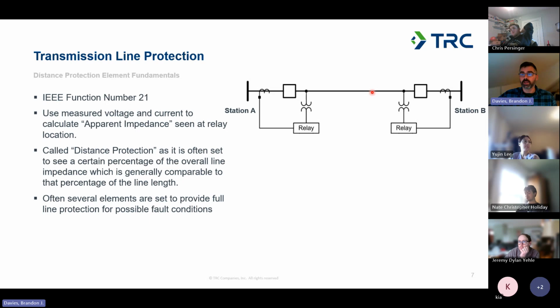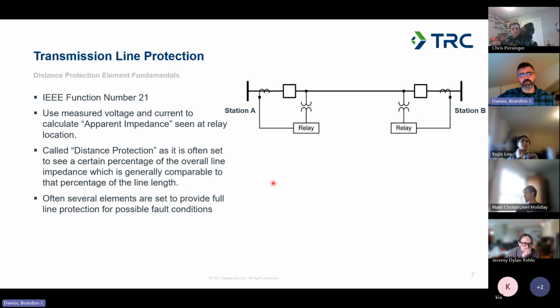That means that element will protect roughly 80% of the length of the line. So again, this ties back to coordination through sensitivity. This would be one of our forward-looking, underreaching elements that would be coordinated through sensitivity. It's not going to operate past the end of the line, so it can operate fast.